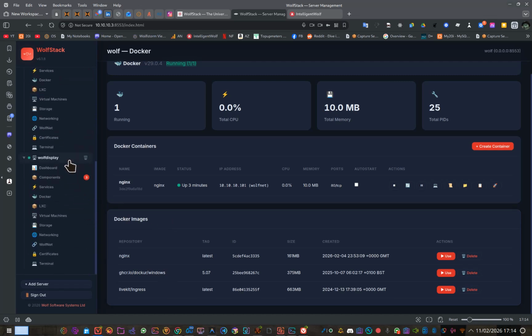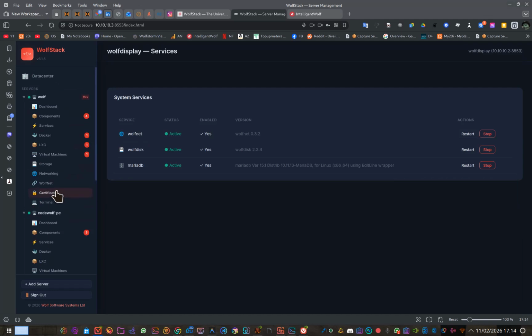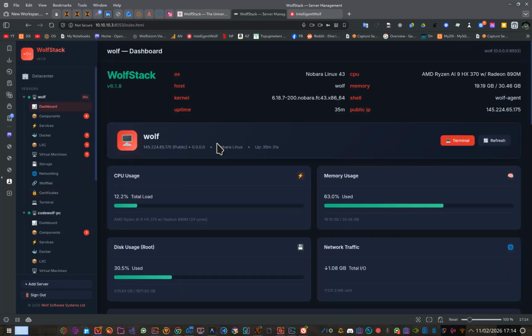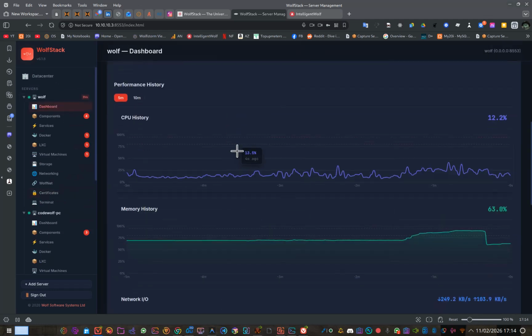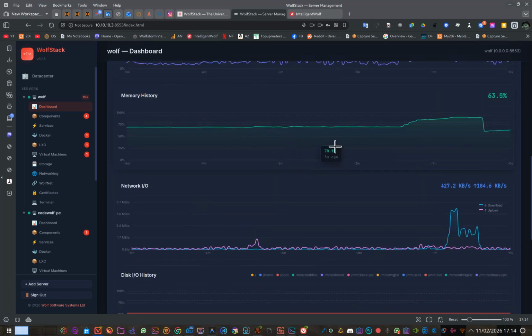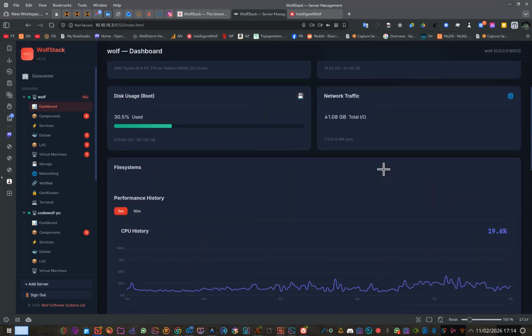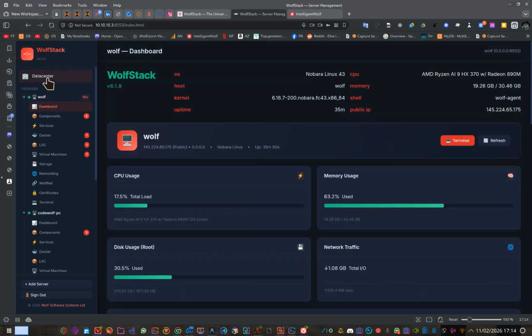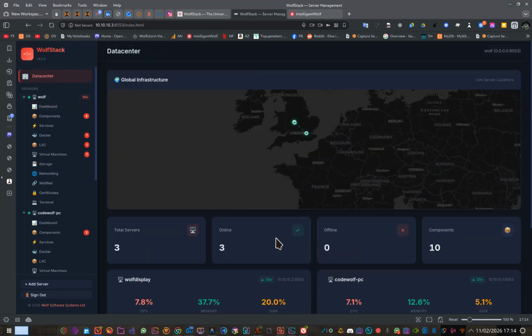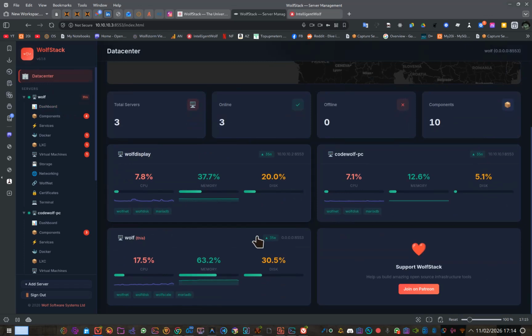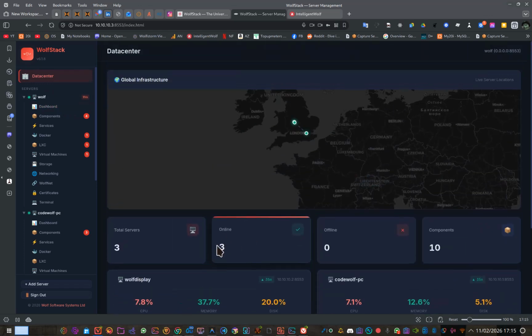So I've got 3 servers here. I can look at them. The servers all have a really nice dashboard for each individual server, and you can see the sort of processor and RAM usage. That's where we were running the Windows VM, and the network went through the roof. And so you can actually see what's going on, and then you've got your main dashboard, the data center dashboard, which shows a map of where things are, and then it shows all the servers. We've only got 3 in this cluster, and it's just really lovely to set up.